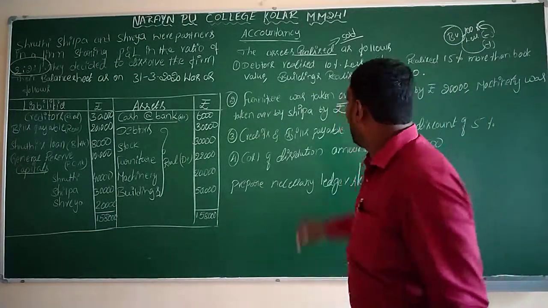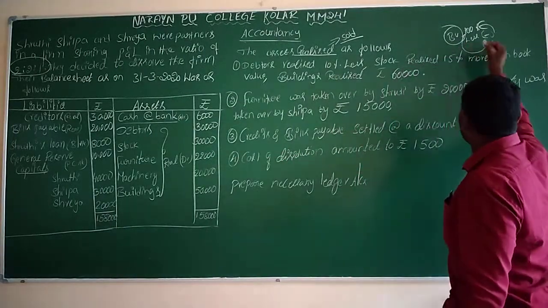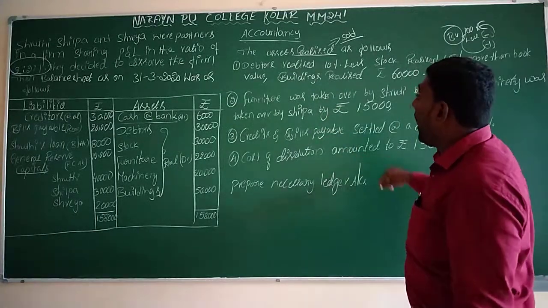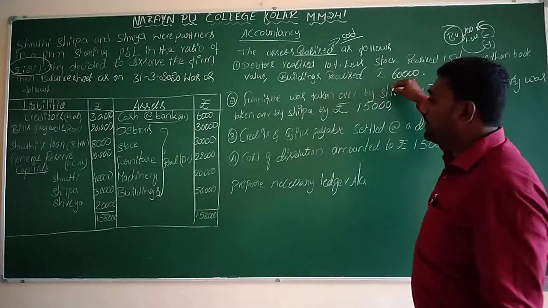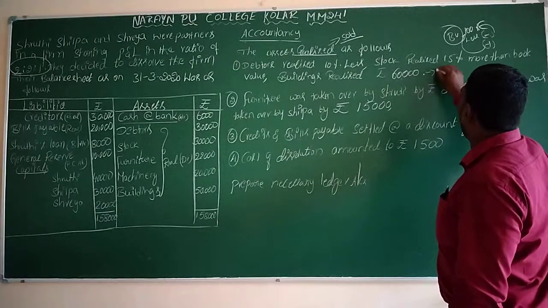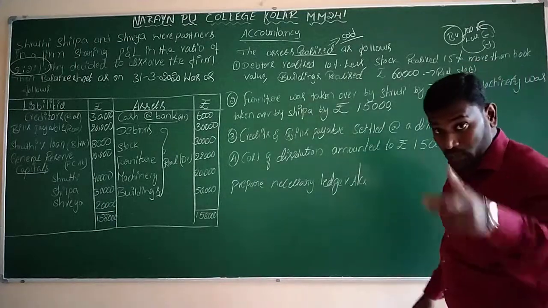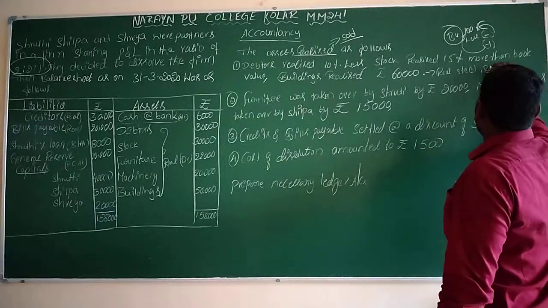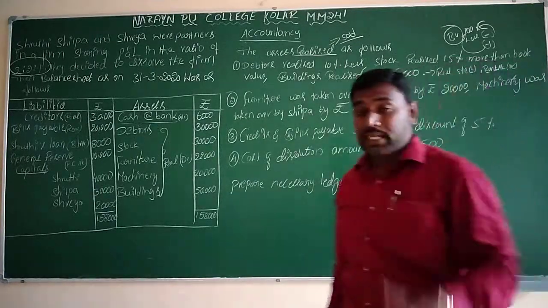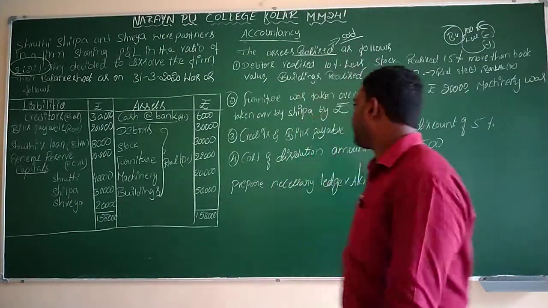Did you get the logic? Less means minus from 100. More means plus to 100. We should add that value. And also buildings realized rupees 60,000. So here the value is directly given. So totally, adjustment number 1: realization account step 3, that means credit side we have to write once, again bank account, so we should write debit side. So totally each adjustment we should write in 2 places, twice we have to record it.